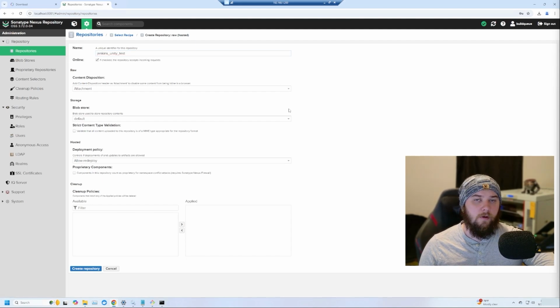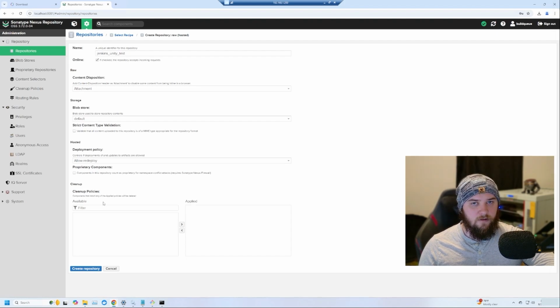So before we create the repository, let's go over some of these fields. For storage, blob store, we're using the default blob store that's already created whenever we set this up. We can create separate ones though if you want to back up. For instance, let's say you have multiple projects, you don't want them living in the same space. Well, you can separate it out and create another blob store. To create another blob store, you would use the blob stores tab on the left here, but we're not going to worry about that. Default is fine for what we need.